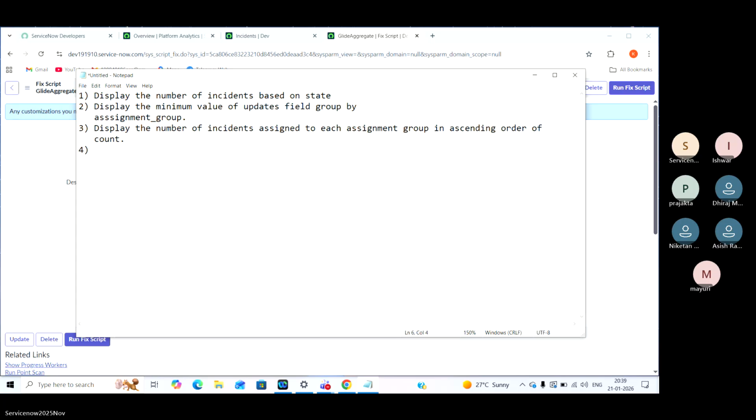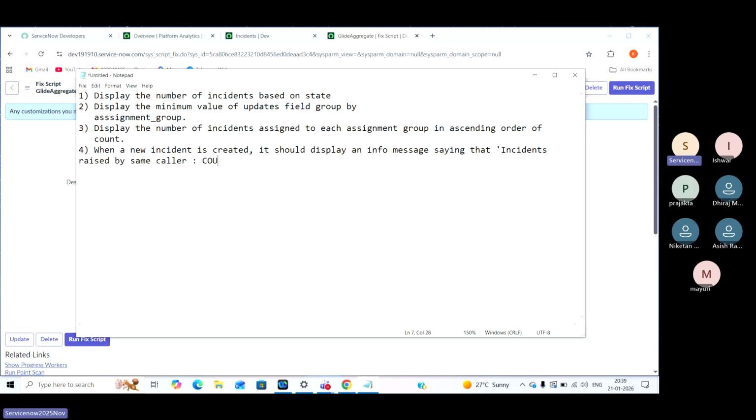And when a new incident is created, it should display an info message saying that incidents raised by same caller.